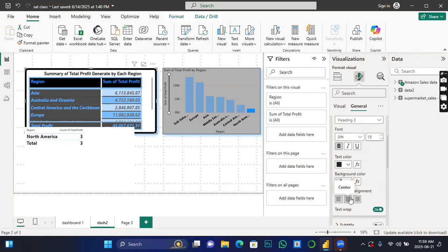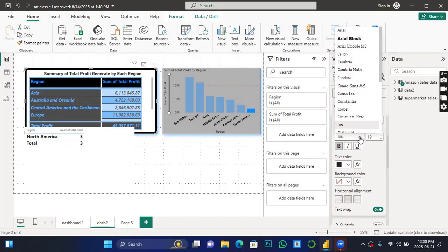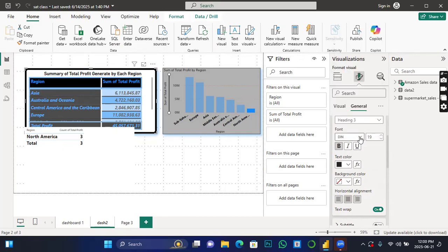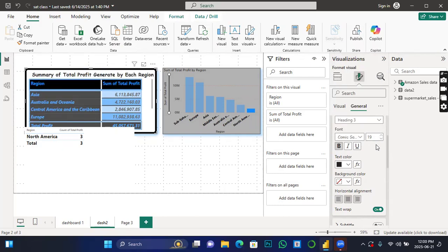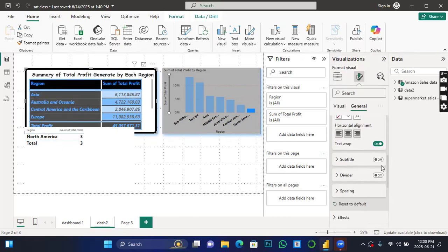So for all your assignments, I want the title of the question to be written through this title. Very important. It makes it look more presentable and explanatory. You can change the handwriting as well, depending on the one that gives you the best presentation. Then in case you also want to add subtitles, maybe you want to say something under that main heading, you can turn it on, expand it, and write.